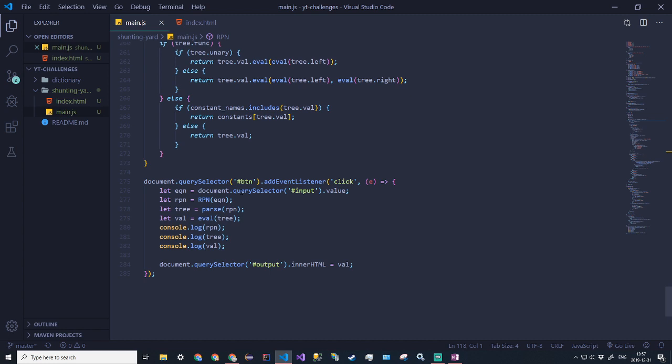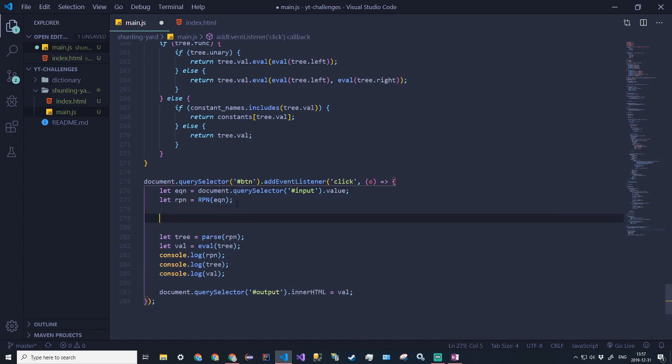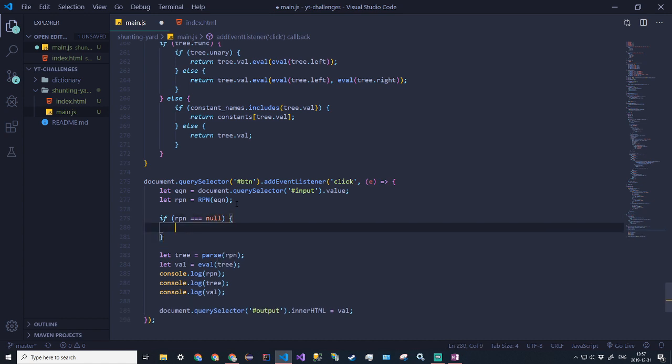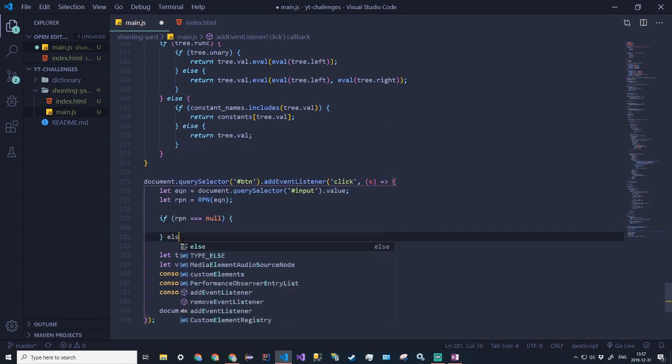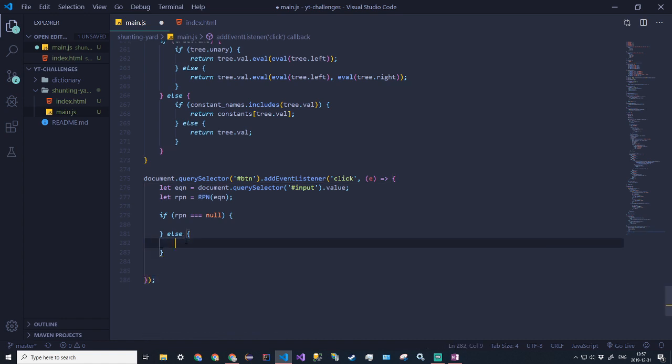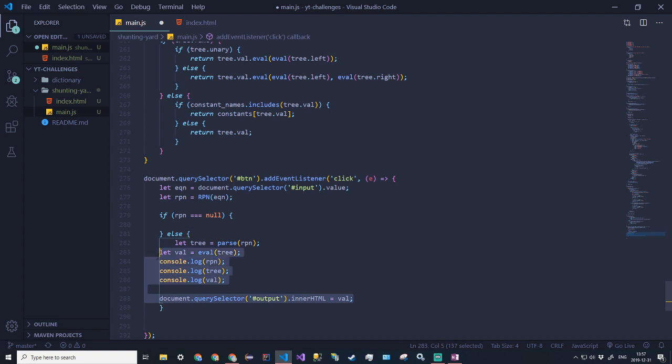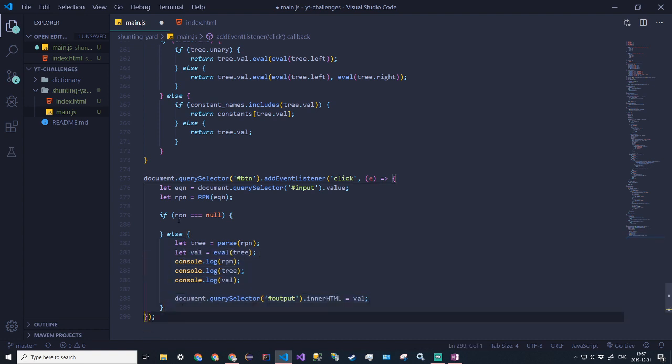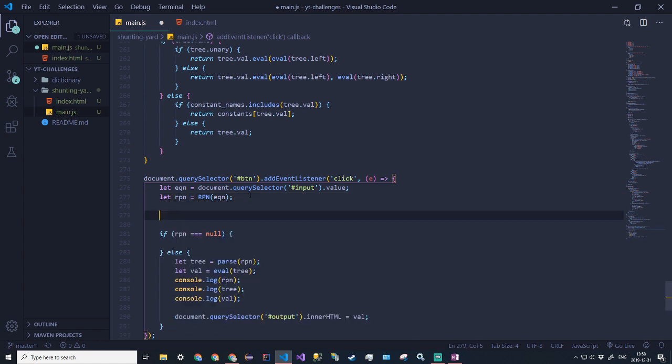So if RPN is equal to null, otherwise do all this. Like that. Actually, we can make this so let var is equal to invalid input.